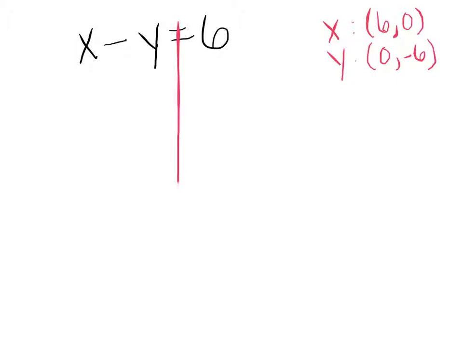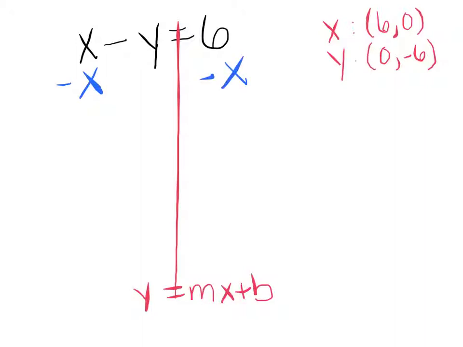I'm going to draw my line. I'm going to write my goal at the bottom. And I'm going to look. What's wrong? What is not where I need it to be? First thing that seems obvious to me is the x. So I'm going to subtract x from both sides. Subtracting 1x, really. So, cancel, and we get negative y equals negative x plus 6.